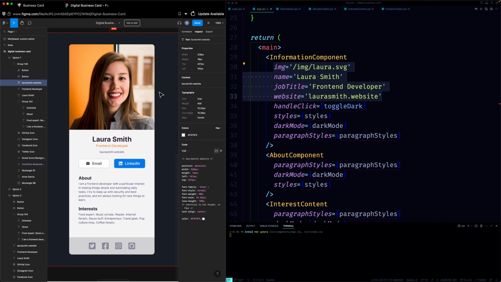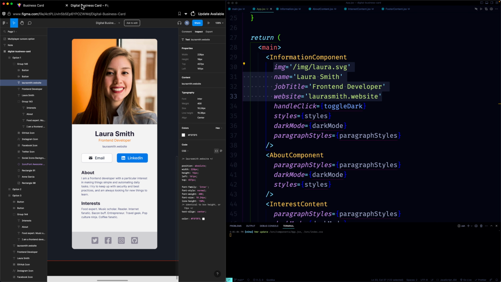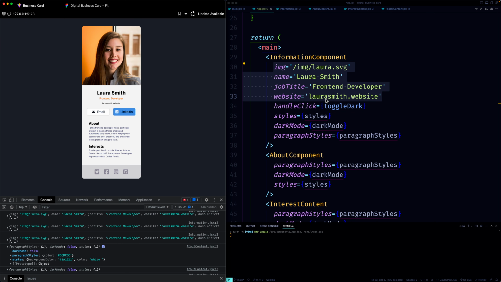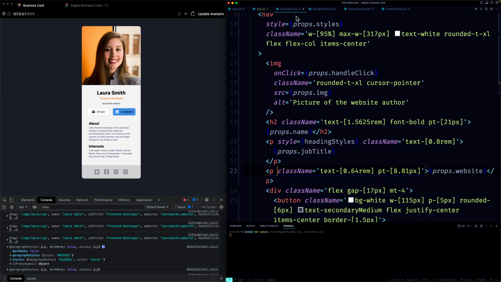So one thing I want to change, or that I could try, is going back in and I can try a style of props.paragraphStyles.